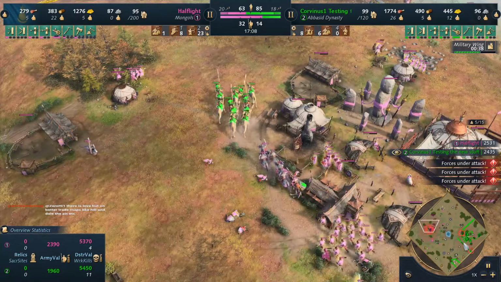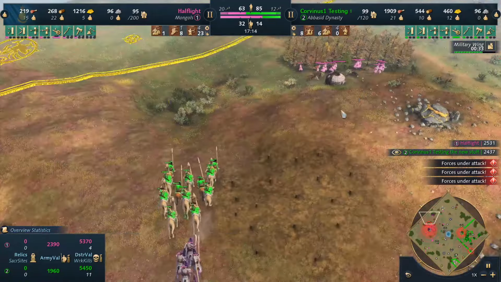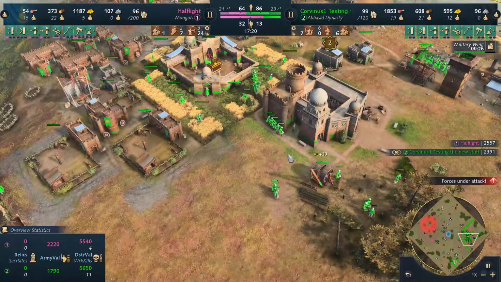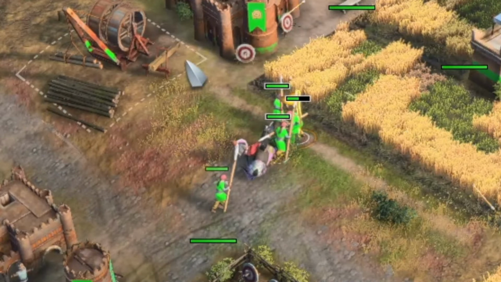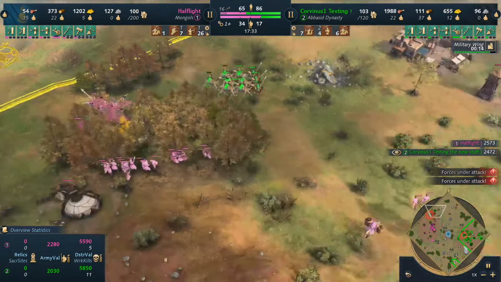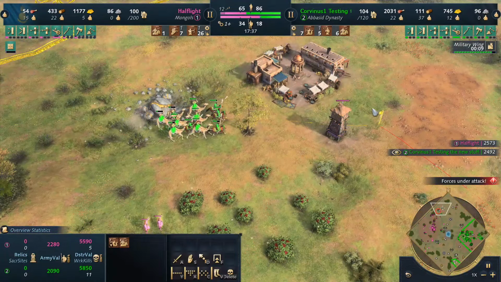So I'm running around his base. If you are getting raided, just send your units back to the TC. You can see I'm still running around his base, doing some damage, torching down his towers, and at the same time preparing myself for the gulam spam. If there are a few knights in your base, you need to clear them up fast. You can make a few spearmen. But don't forget to prepare yourself, because as soon as you reach Castle Age, you want to upgrade all your military and make gulams.